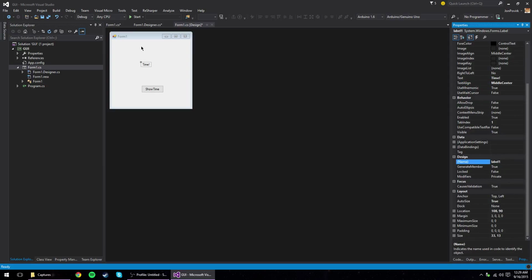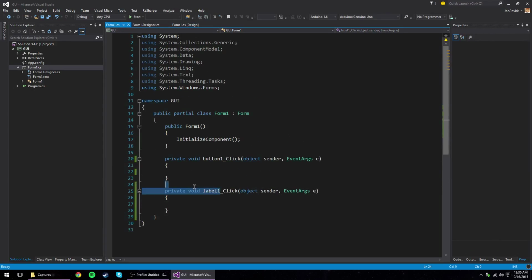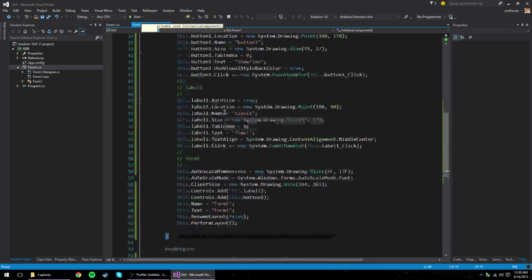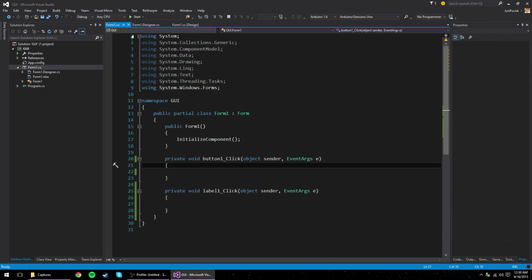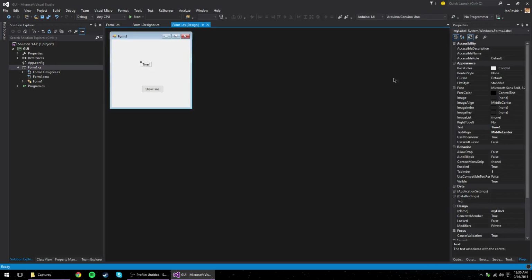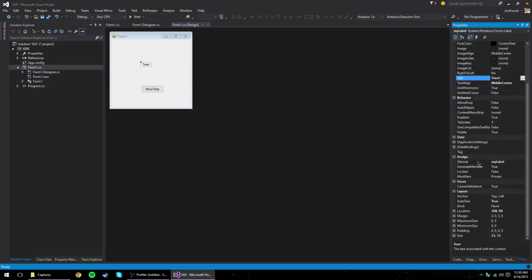So, interesting note that I want to bring up real quick. Say you're working with this and you really don't like label 1. You don't like how this is named label 1. You can change that in the name over here. So under design, my label. And we do that, and that'll change it everywhere in the code. See, now this is my label. It doesn't work for this because this doesn't directly use the label itself. So if you ever want to change what it looks like in your code, you want to change it here because this changes all of the files that touch it, basically.